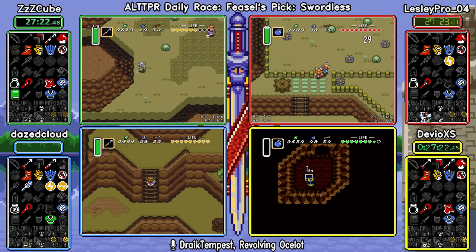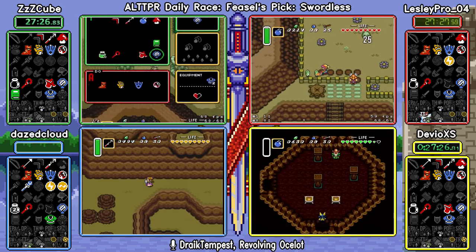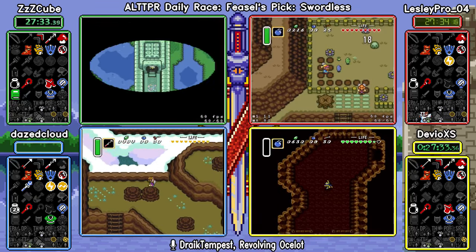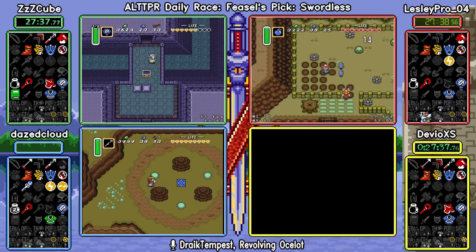Well, now everyone's just retracing steps. Yeah, DV is just picking up his Silvers from Ganon's. Really, the only one making new ground here is Days Clouds, because he's picked up that Quake Medallion and the Ice Sword from Death Mountain. But neither of those really help him.